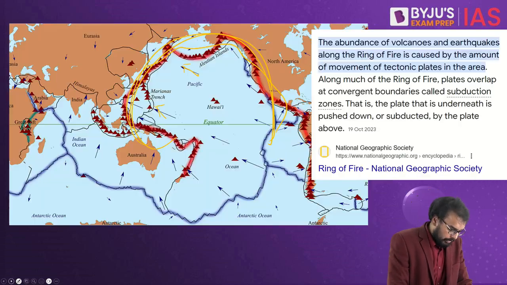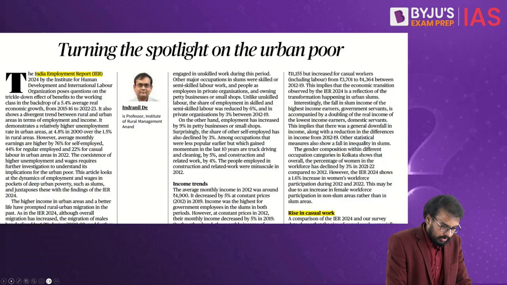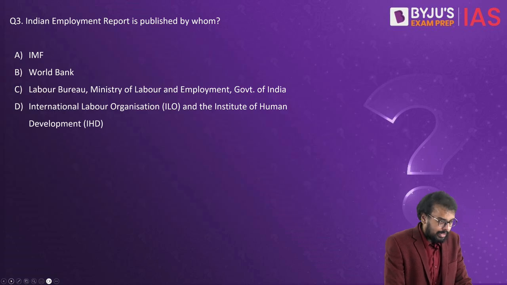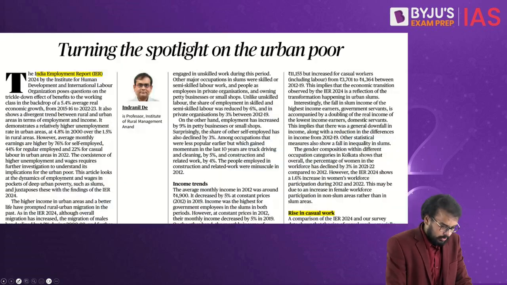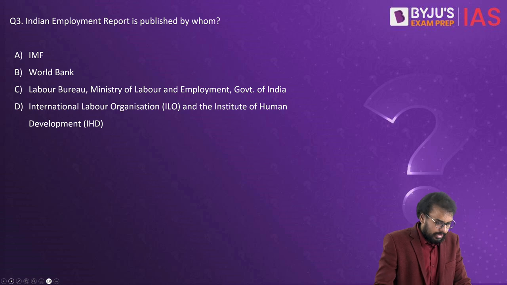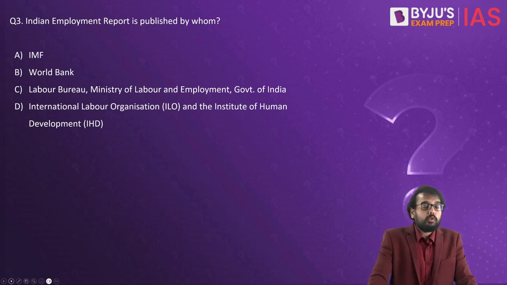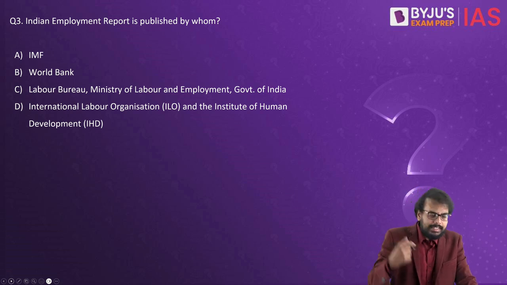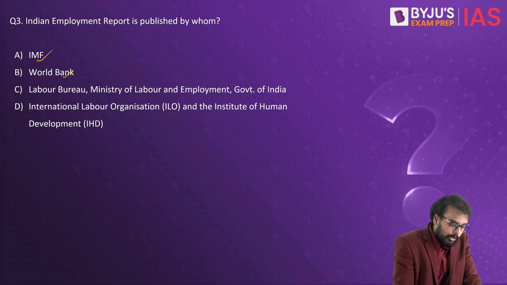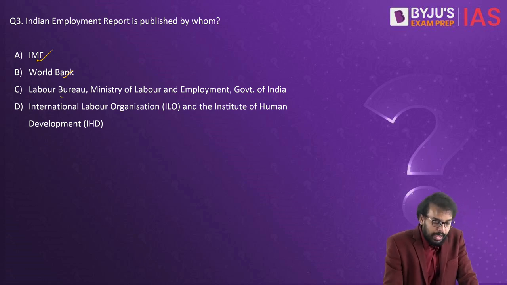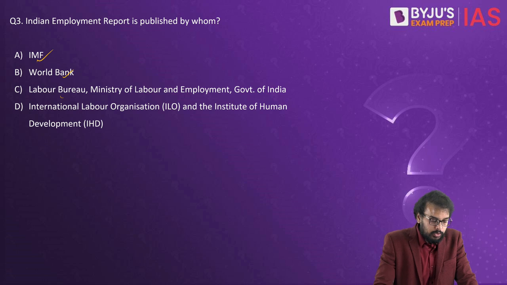Okay, now we'll go to the next question. It is a simple question based on a report, based on this article. This article mentioned a report, the Indian Employment Report. Who publishes this Indian Employment Report? Is it published by the IMF, World Bank, Labour Bureau, or ILO and Institute of Human Development?